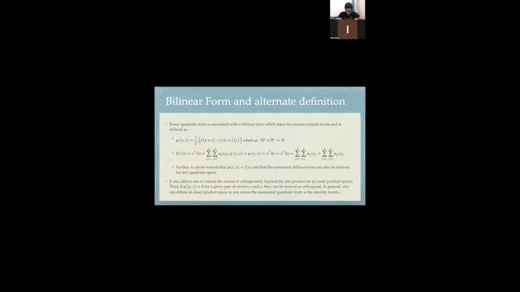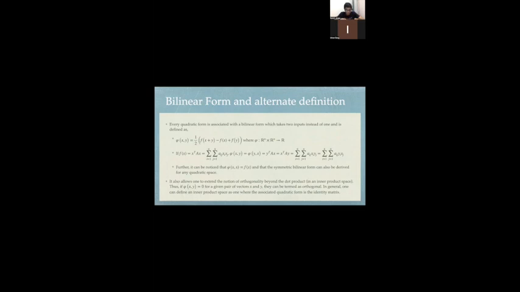Now, another theoretical concept which we associate with the quadratic form is that we associate a bilinear form with every quadratic form. The bilinear form is essentially the quadratic form for two separate inputs, and we define it as phi. We say that phi of xy is equal to half of f of x plus y minus f of x plus f of y, where phi is a mapping from the Cartesian product of Rn with itself to the real number space R.